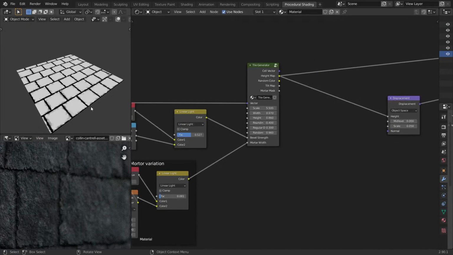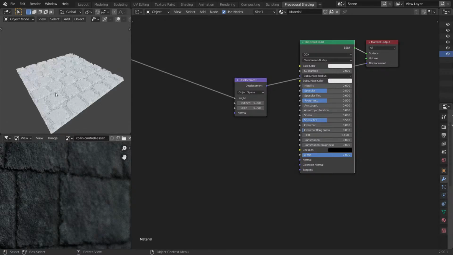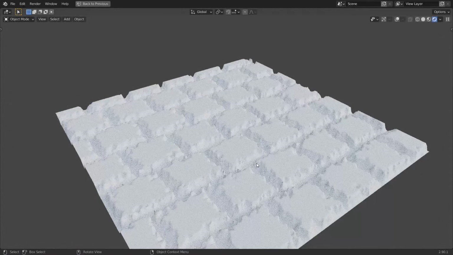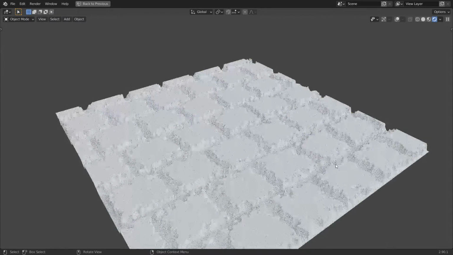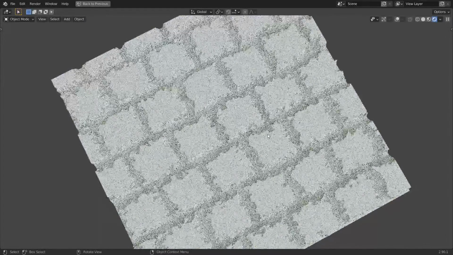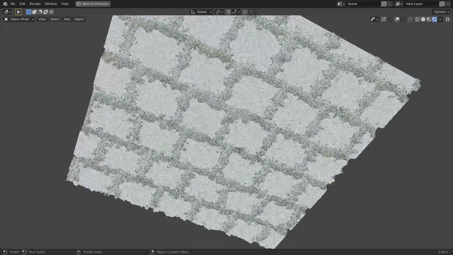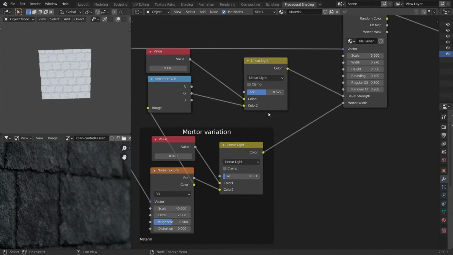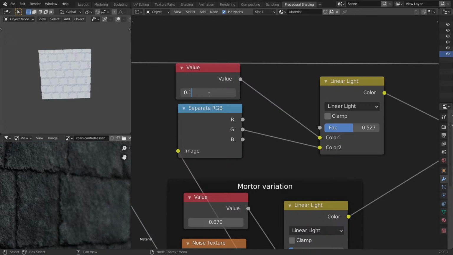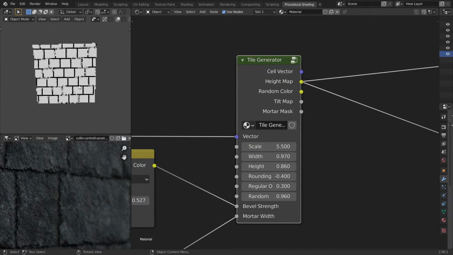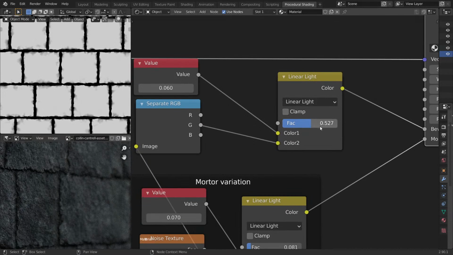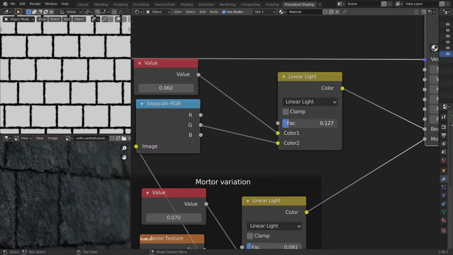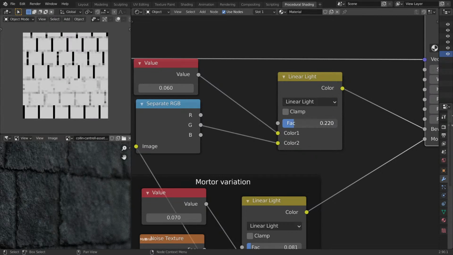Now when you look at the height map with the diffuse shader on, you can see there are proper nice little bevels here. Maybe because of the height, it looks too broken. We can play around with the values, though even this one looks really nice to start with. But yeah, let's not go overboard, and let's change this bevel strength to 0.06 or something. Let's look at the height map, and let's decrease the strength about there, just a bit, maybe a little more. Let's see.